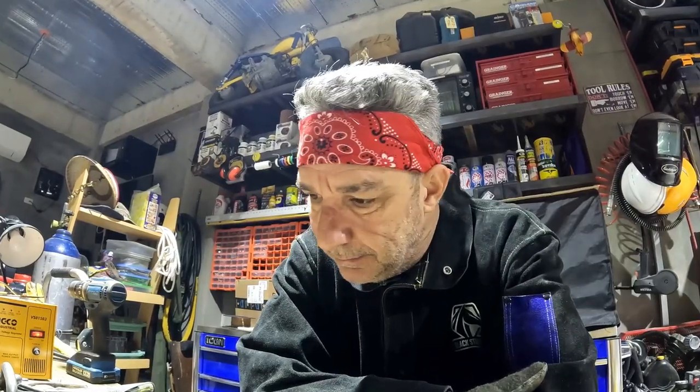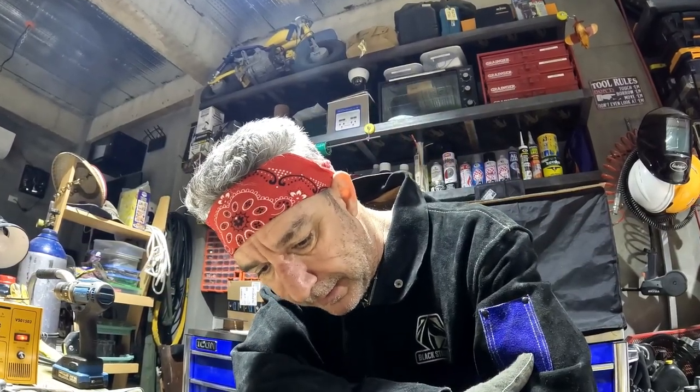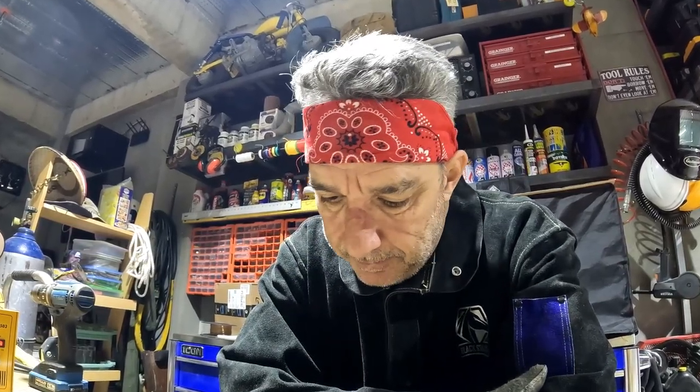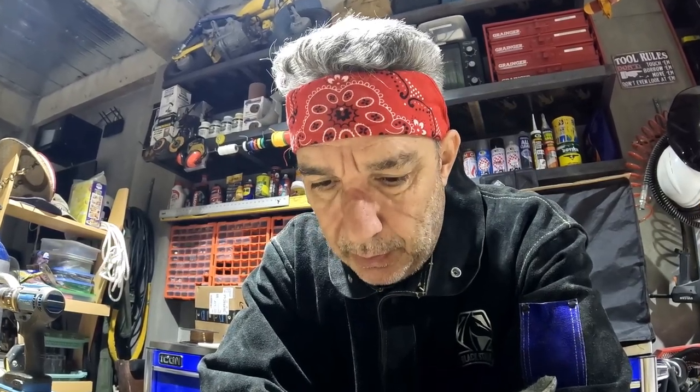I never claimed to be a professional welder. I'm just learning as I go, but I think the verdict on this is don't use galvanized chain. Just use bare mild steel chain link. Be a whole lot easier. Get a lot of smoke and it's just difficult to weld. But it's there.